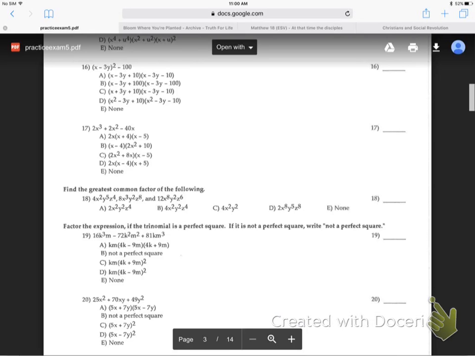16. All right, so 16 is x minus 3y squared minus 100. Any GCFs? No, there's no GCFs. So how many terms are we looking at there? Just 2, a 1 and a 2. Remember, pluses and minuses outside of parentheses, loose horses not corralled, are the separators. That's the only separator. 2 terms, right? FL is all we ever do for 2 terms. 3 terms it's FOIL, 2 terms it's FL.